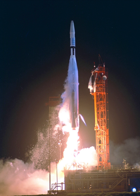Mariner 8 and Mariner 9 were identical sister craft designed to map the Martian surface simultaneously, but Mariner 8 was lost in a launch vehicle failure. Its identical sister craft, Mariner 9, was launched in May 1971 and became the first artificial satellite of Mars. It entered Martian orbit in November 1971 and began photographing the surface and analyzing the atmosphere with its infrared and ultraviolet instruments. Orbit Mars. Mass: 998 kg. Sensors: wide and narrow angle cameras with digital tape recorder, infrared spectrometer and radiometer, ultraviolet spectrometer, radio occultation, and celestial mechanics. Status: Mariner 8 destroyed in a launch vehicle failure. Mariner 9 shut off, in areocentric orbit until at least 2022 when it is projected to fall out of orbit and into the Martian atmosphere.